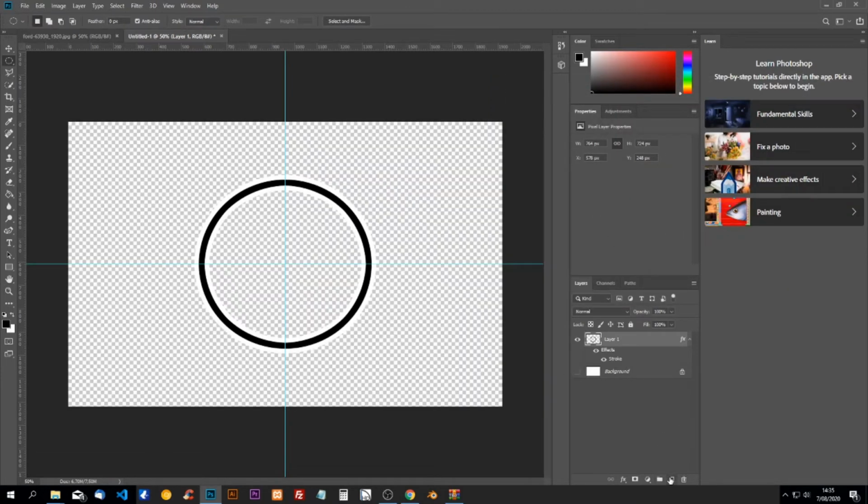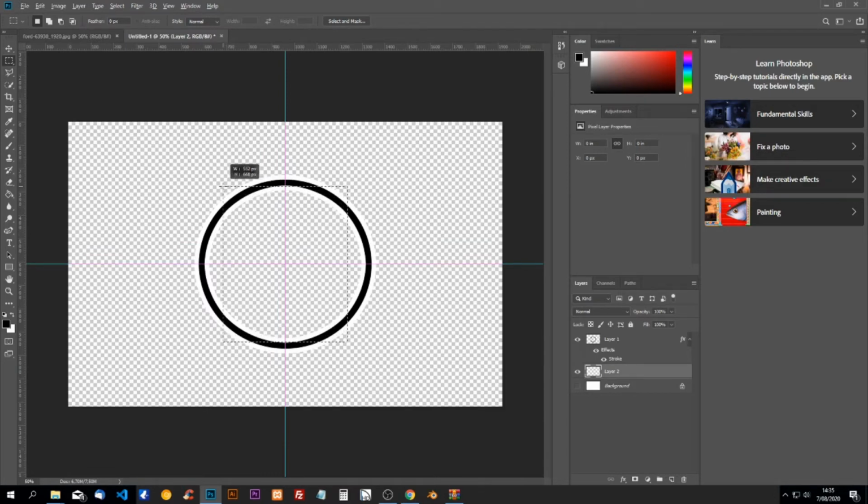We're going to create a new layer and we're going to place it below the first layer. And we're going to draw a rectangle. We're going to use the rectangle marquee tool. Again, we go to the middle, we click on Alt and left mouse key.